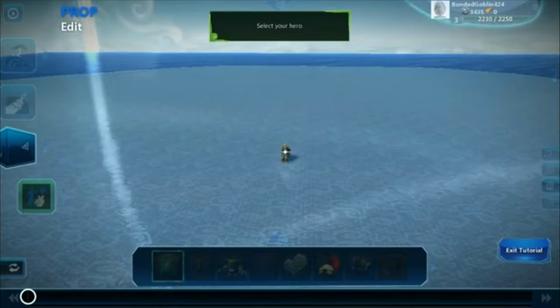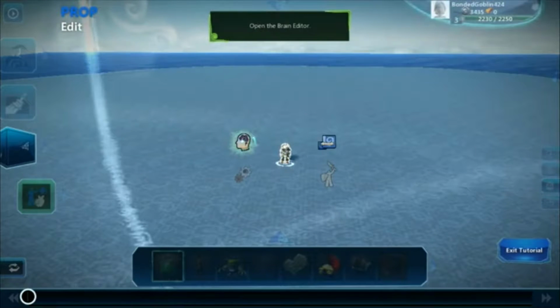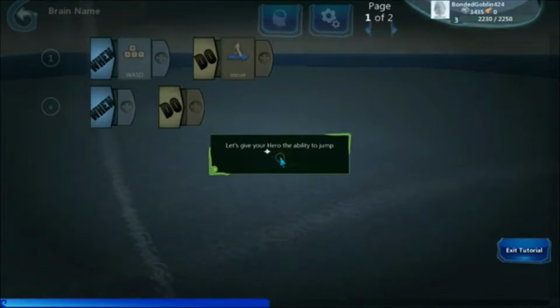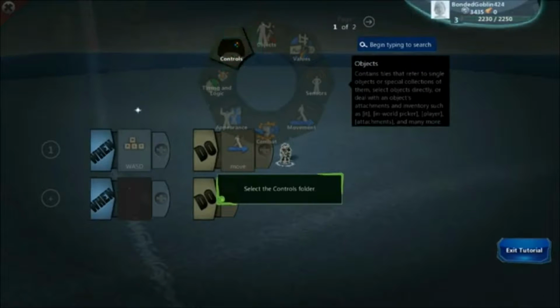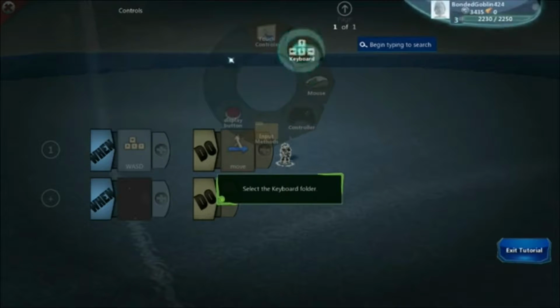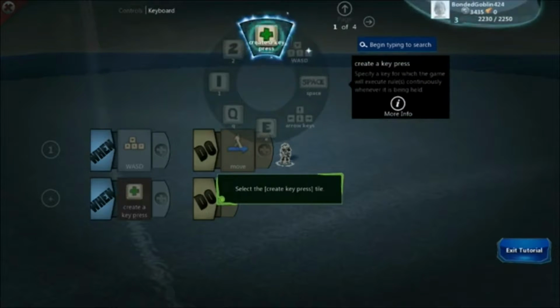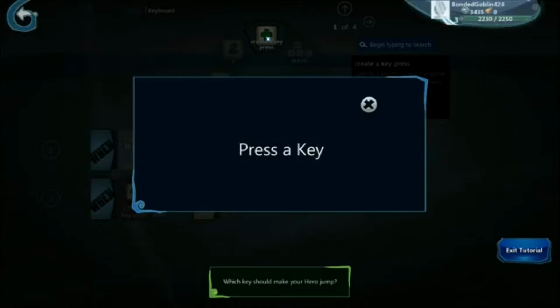All right, so let's select our hero one more time. Come back into the brain editor, because all of our characters want to have the ability to jump. So we're going to, again, come back to our controls, select the keyboard, and create a key press.